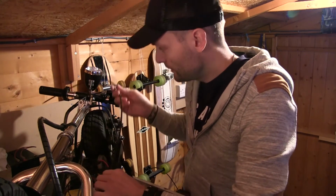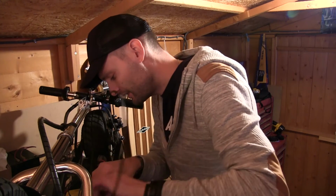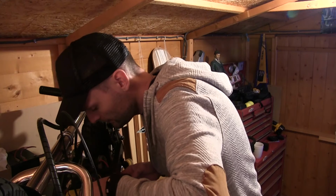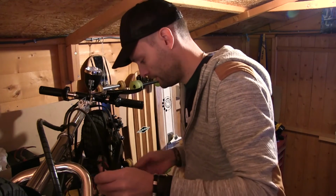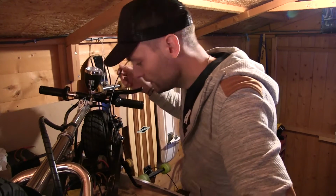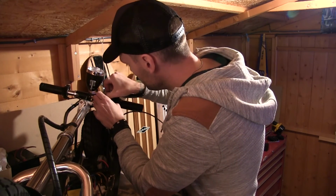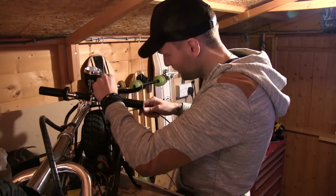So that's done. And then it's just a case of feeding that through here, which I had a previous hole drilled. Just got to find the hole. Don't normally have a problem with that, I must admit. So, little hole, where are you? There we are. We've found the hole, which is always fun. That's that, and then this is going to come up here and then into here. So what we need to do is unclip this because I've stuck it all in before it was ready. No, we're probably not going to be able to get it out, are we?